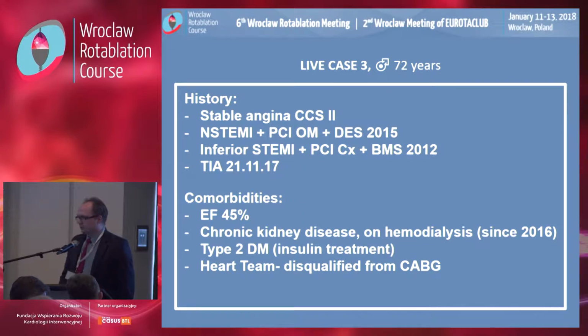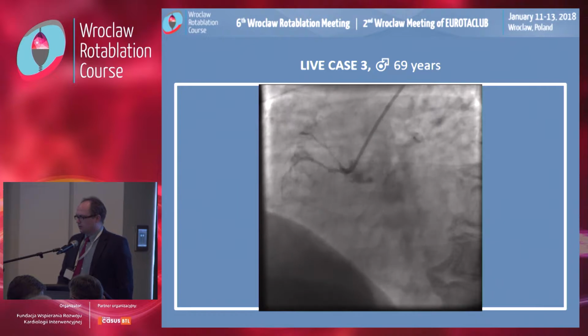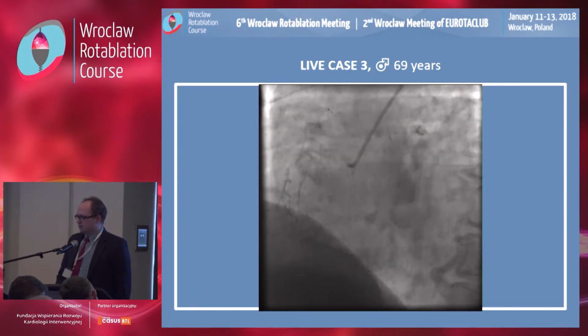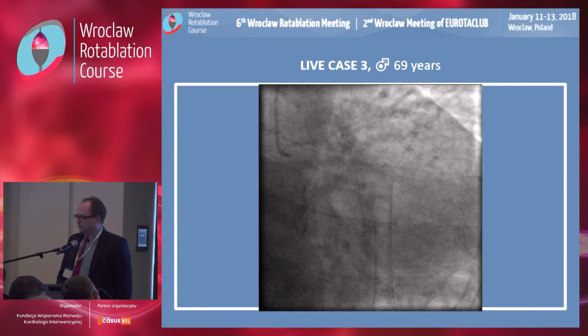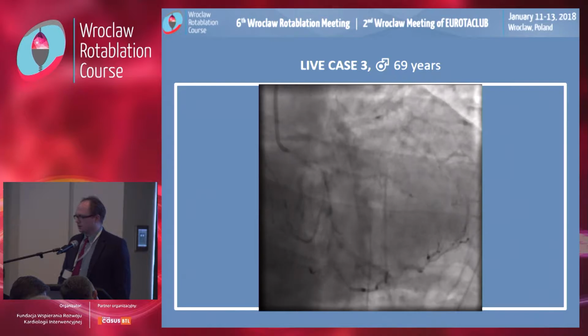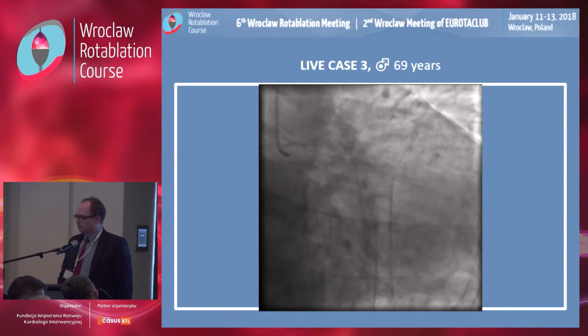He has a borderline ejection fraction and chronic kidney disease on hemodialysis, also type 2 diabetes mellitus. He underwent diagnostic coronary angiography with occluded right coronary artery and diffuse disease in the left coronary artery.